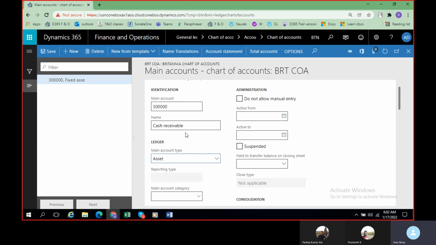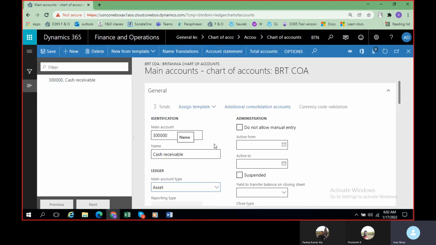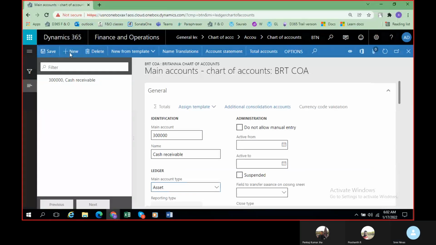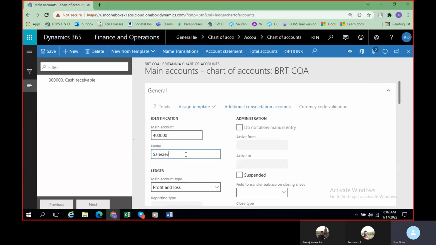Let me try to create something related to cash receivable as a balance sheet item. Revenue. Just create it as a sales revenue or something related to any specific product.